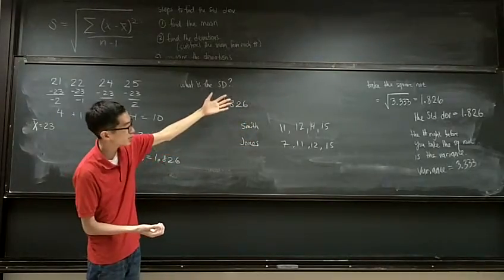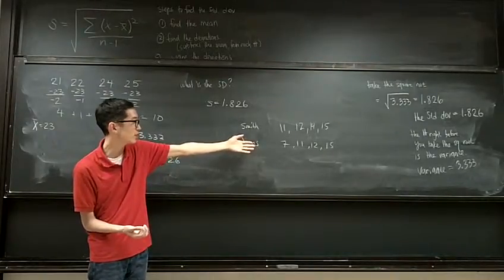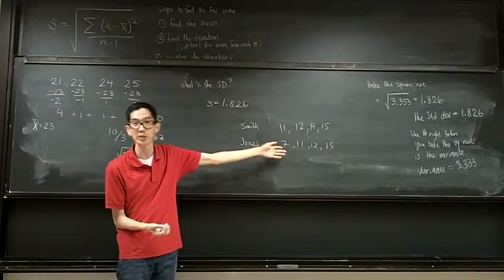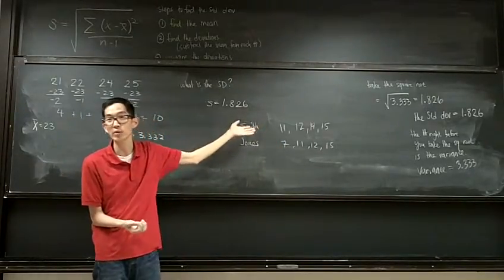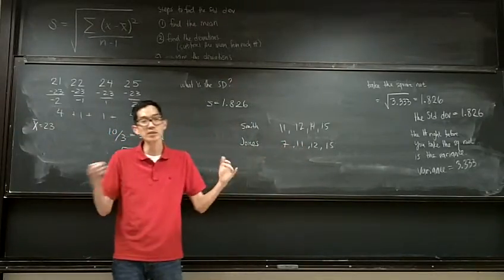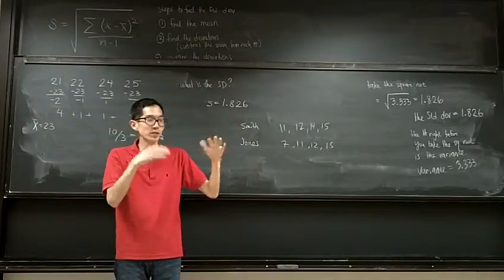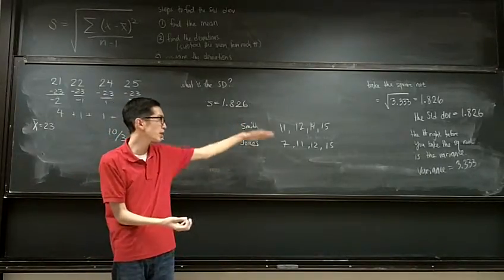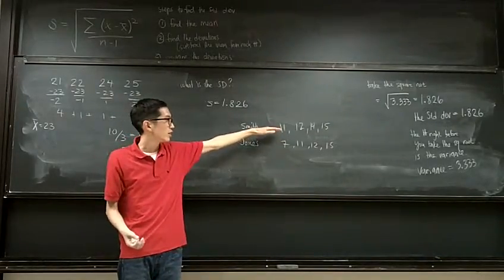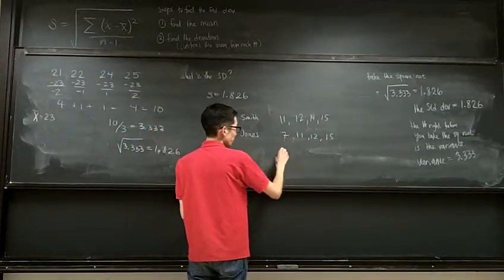And even though we didn't bother calculating the standard deviation of the Jones family, there are other clues that this family has a greater spread than this one, right? Like the range. We can see that the range here is bigger, okay? Now, just because you have a bigger range over here and a smaller range over here, the standard deviations won't necessarily line up exactly. But with four numbers, it's pretty clear that the ages here are more spread out than they are over here. Okay? So you see more spread here.